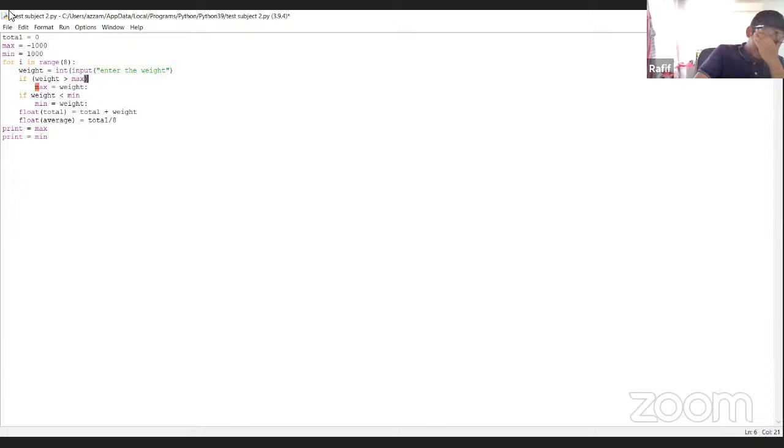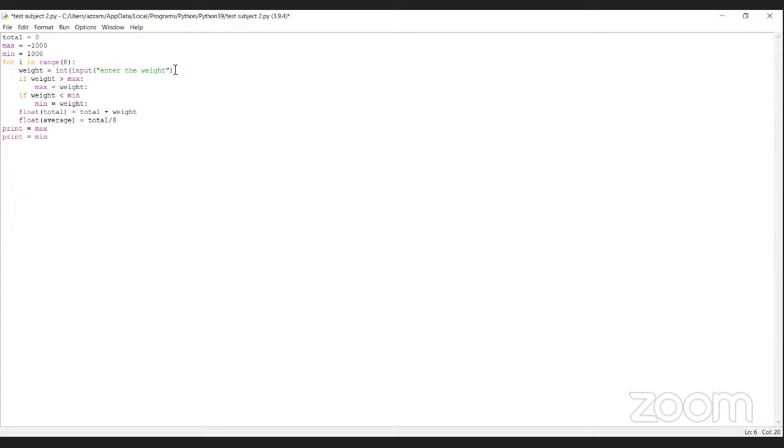So remove the bracket. Now remove the colon on the max equals weight. You don't need the colon there. And now you do the same thing for the second if statement. You put the colon.